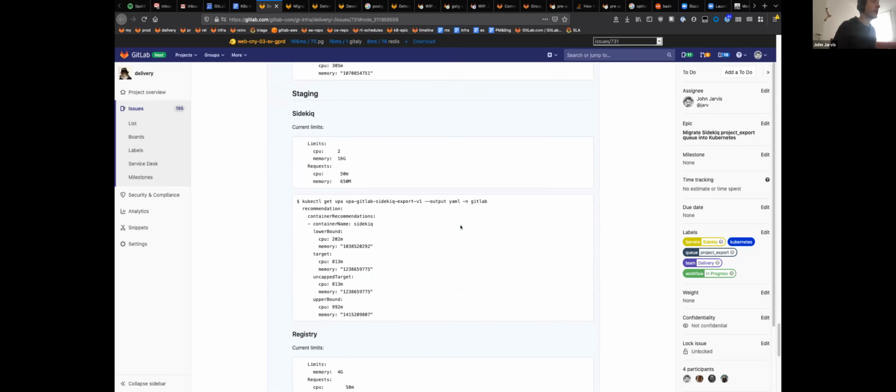So I guess what we want to compare is what are the requests that we have now and what is it recommending? You can see that these are the requests for CPU and memory. Interestingly, for sidekiq, you can see that it's actually thinking that we should have much higher requests. And I think this makes sense. Skarbek, maybe you can chime in here, but I think what it's telling us is that our requests are too low, and that kind of makes sense because they are pretty low as they are now, right?